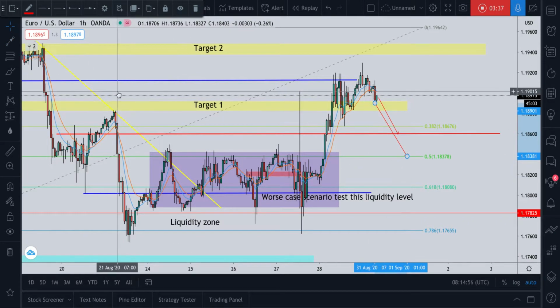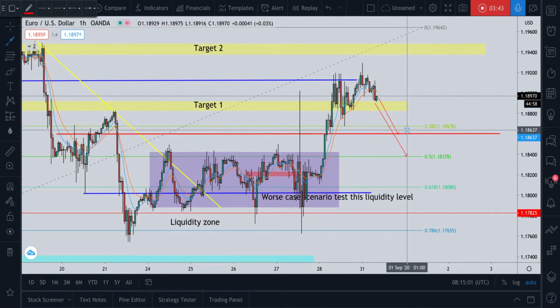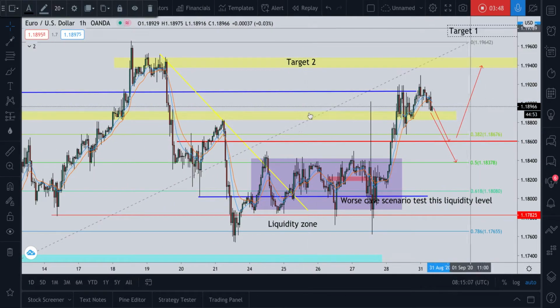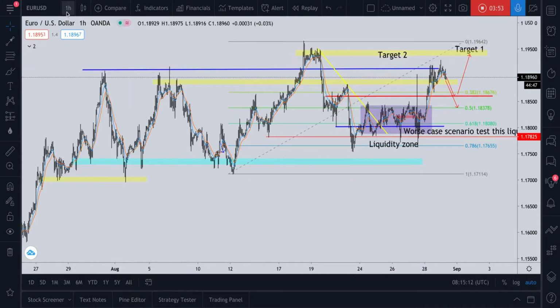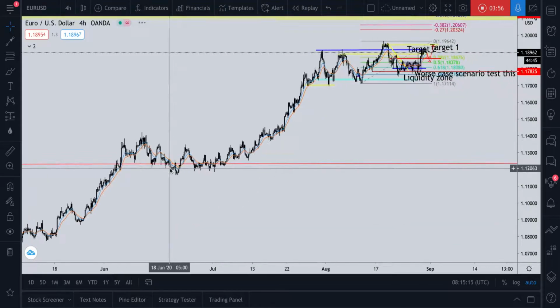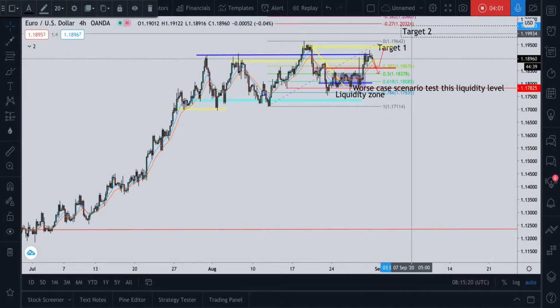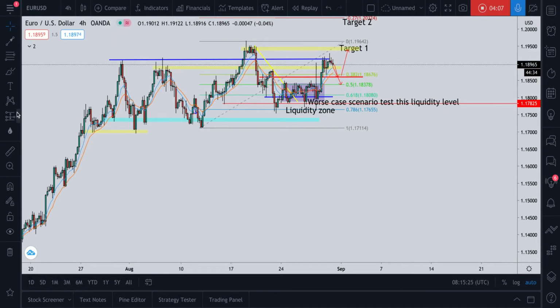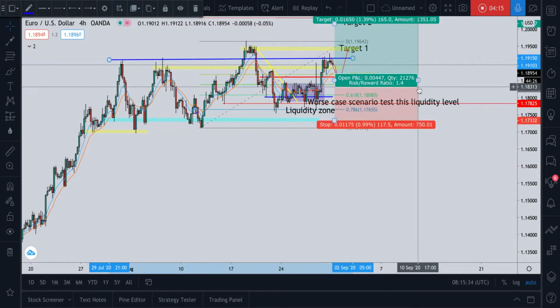Since I'll be looking for this opportunity, we shall be taking this to the upside, around this target here. Our first target one, then our second target will be based on the extension of the Fibonacci, somewhere around there. Target two, somewhere around there. So have an eye on these two levels. I'll be taking long positions from somewhere around there. I'll be monitoring this trade. I hope you guys capitalize on this trade.